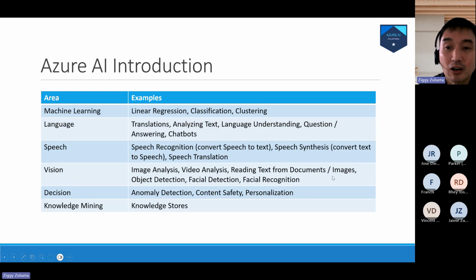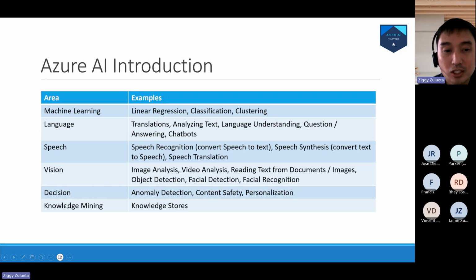So let's say I have a contract in a PDF file, and I upload it in Azure, and it will give you the necessary text and images. Object detection, for example in a traffic situation, would count the number of cars. It's detecting the number of cars. That's the object. Facial detection and facial recognition are related. Facial detection will detect faces, and then facial recognition will determine who that person is.